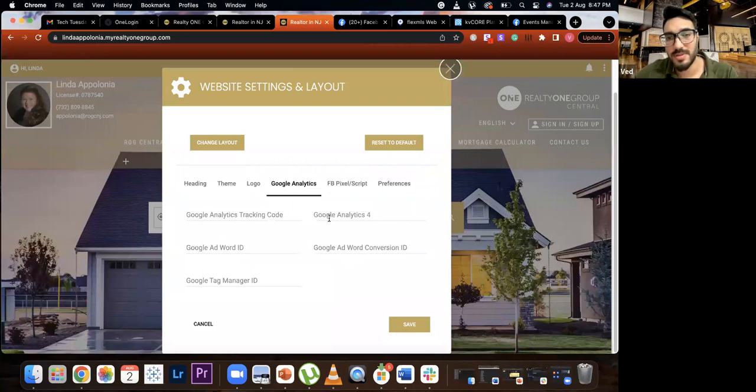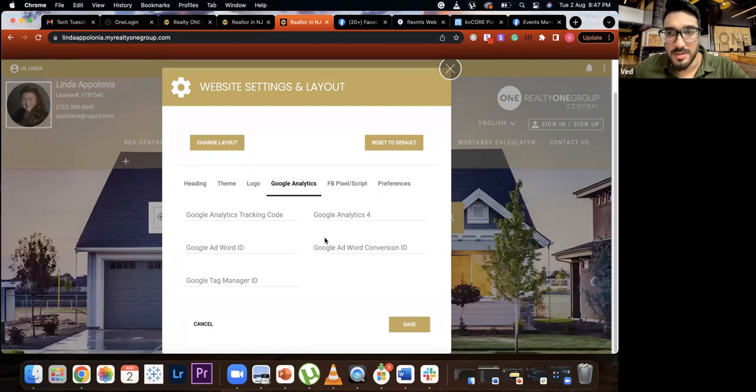So you can copy from there and you just need to paste it here. So let's say you're running ads for your website on Google or any social media, and your analytics code is all over here, your AdWords code is here. So that way you can track whoever is coming to your website or how your ad is performing by going to your professional Google page or Google My Business page.